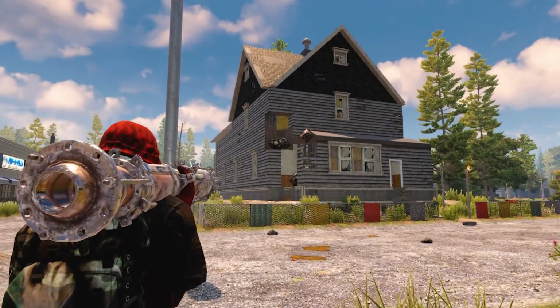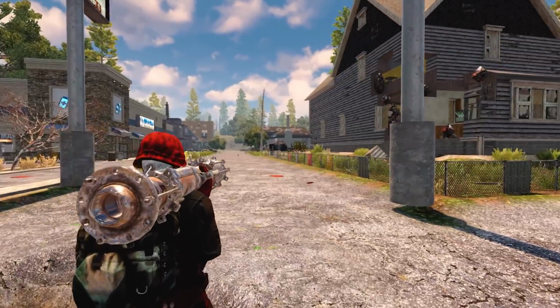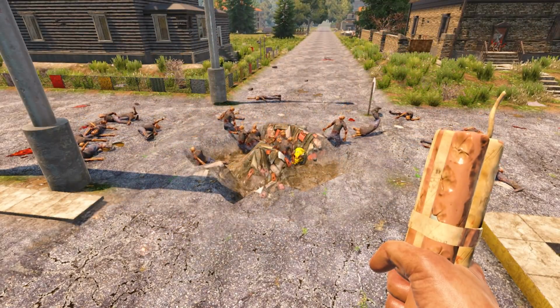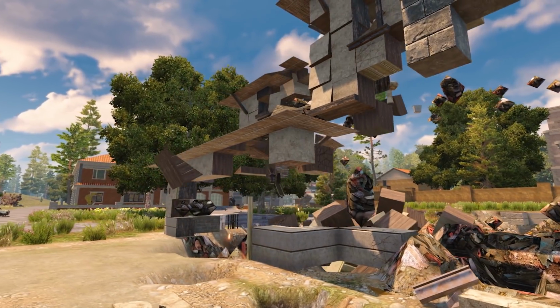Just remember to craft rocket frags, not regular rockets. Regular rockets will just destroy your horde base. Also, avoid dynamite and time charges. Those are designed for specific structural damage and not zombies. They'll do very little but ruin your base.